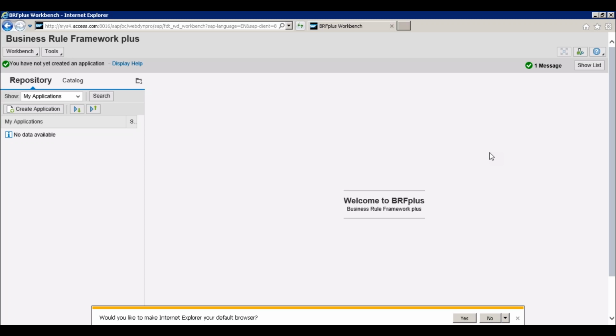Now, if both configurations are available, NACE and BRF plus, whatever you are specifying in that particular transaction will be taken care of. Currently, because it is old output determination, it will not look into the BRF plus configuration. It will always go to NACE and determine the output accordingly.